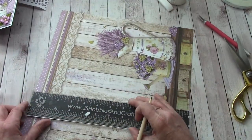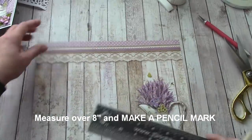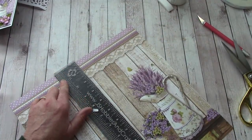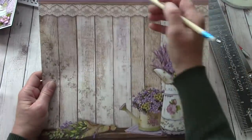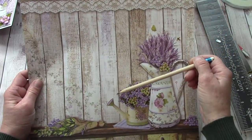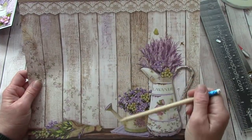I'm next going to measure down 8 inches from the top and make a pencil mark. Okay? So what's going to happen is I'm going to put this, and you can come straight down. It might be easier coming straight down from your 6-inch mark to see exactly how far you need to come down 8 inches. So we will stick this on our paper cutter, but all we're going to cut is we're going to run this from here to 8 inches, and then we are going to cut across. That is going to give us a 6-inch by 8-inch piece without cutting down here.